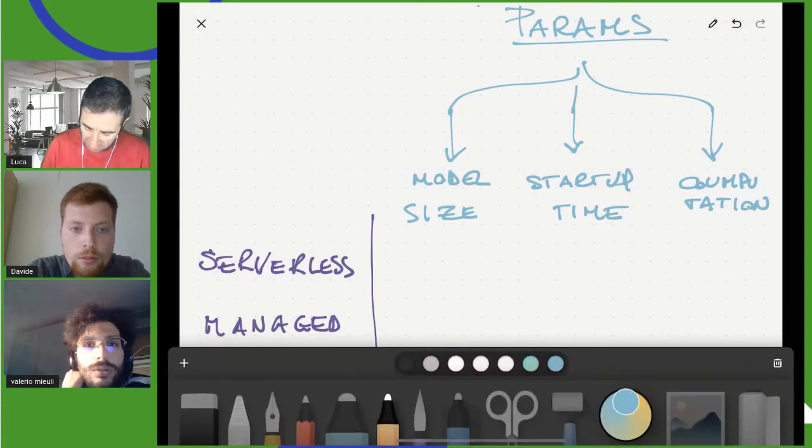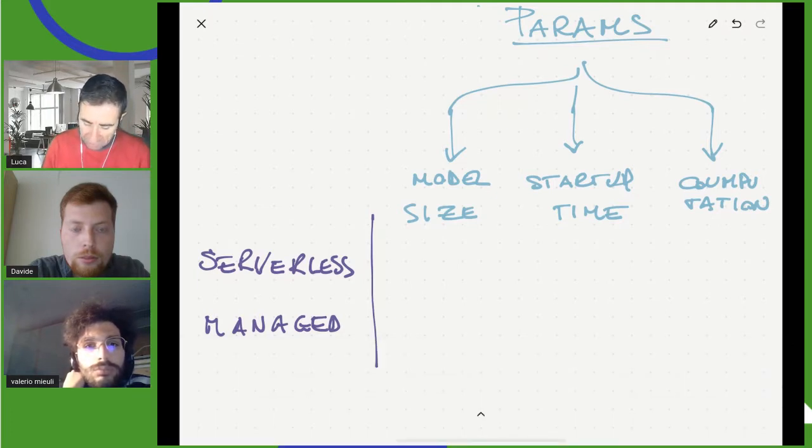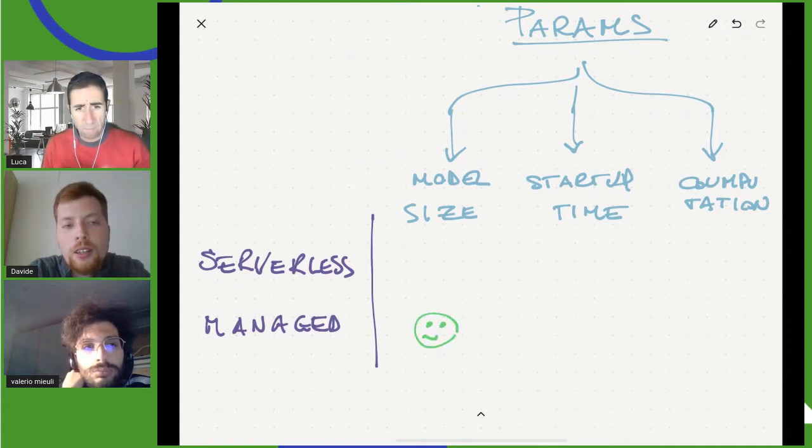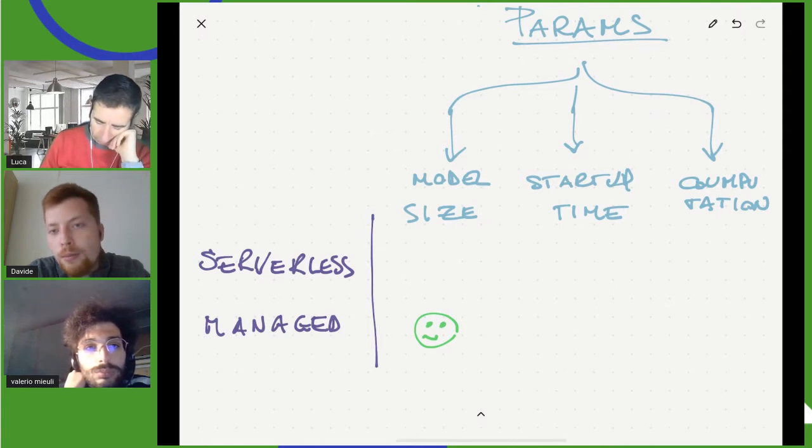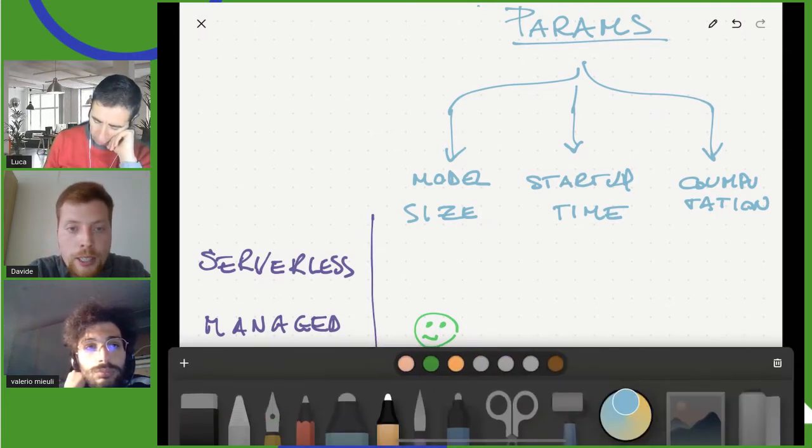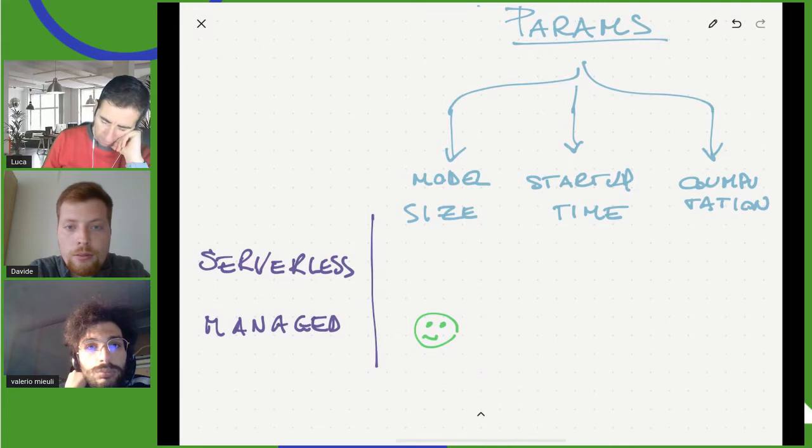So API face is probably here. If your model size is big, you go to managed. Yeah. Right? Sorry, we didn't mention an important factor, that is the price, obviously. Price, exactly. Price, okay.